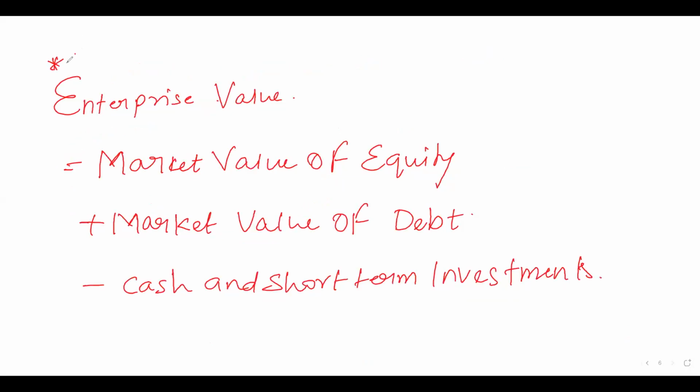So what is the intuition behind this enterprise value thing? Now, let's suppose you are going to buy a locker. The owner of that locker, and there are many jewelries inside that locker. There is cash inside that locker and assets inside that locker. The land papers, the property papers are inside that locker.